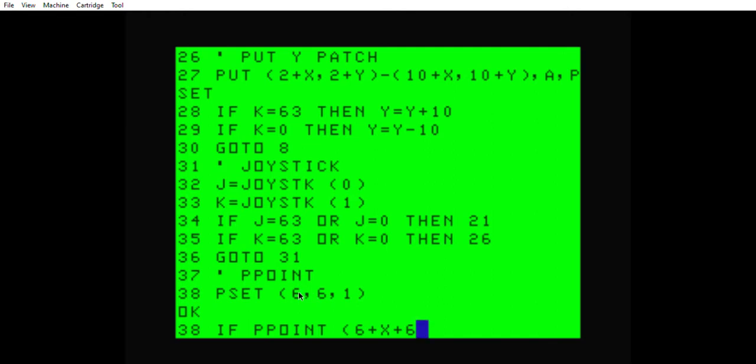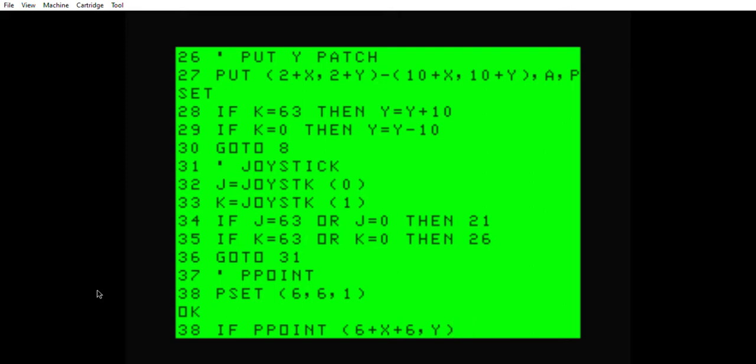So 6 plus x, if x equaled 0, it would just be 6. And then the plus 6 gives us our red line location, comma y. Now we're going to have to do 4 of these, I believe. So whatever y is, that'll be sufficient.